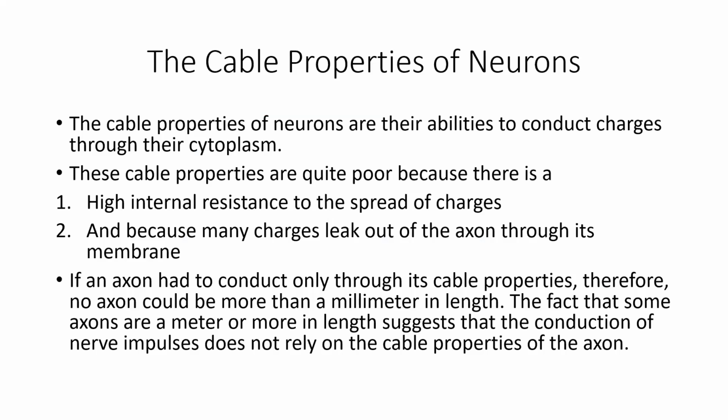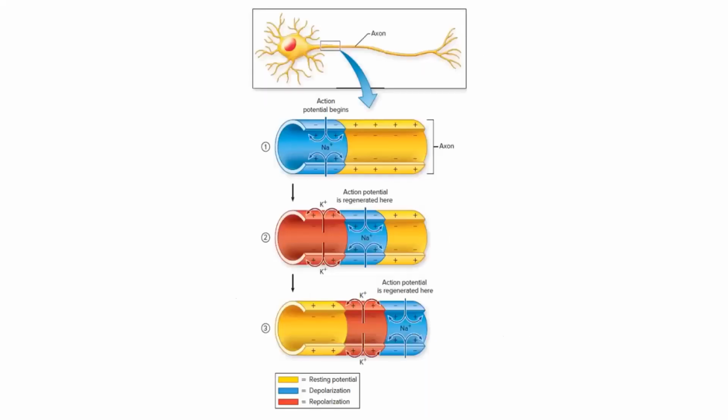So now let's move on to conduction. I've already discussed the irritability, the action potential, and how the impulse can activate a certain neuron. Now let's see how these impulses actually travel between neurons, between a neuron and a muscle, and so on. So let me tell you that the neuron has some cable properties. What I mean is shown in this picture. When the action potential starts at a certain point, for example the axon hillock, it can activate its adjacent region, and the next action potential takes place.